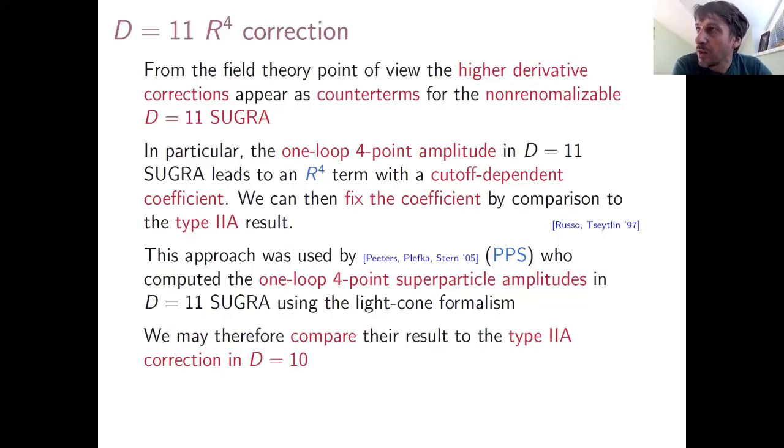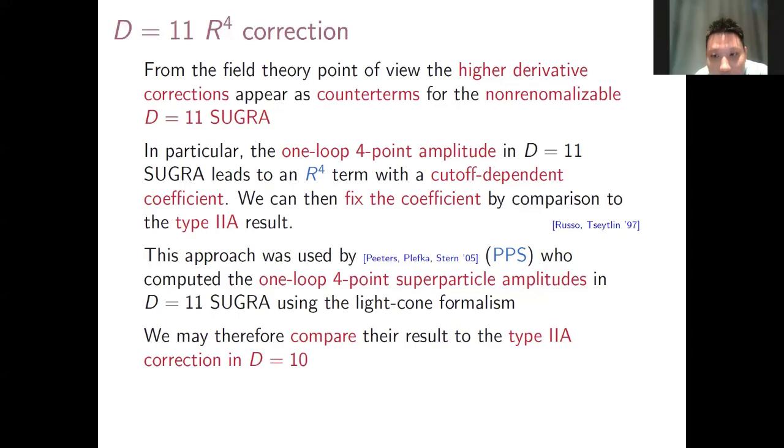There is some story with using ABJM to find high derivative corrections, or to compare to high derivative corrections in 11 dimensions. That's true. I don't know if it uses double copy in some way. But there are certainly other approaches to try to find the high derivative corrections, R to the 4 or higher. There are also terms with derivatives, so whatever it is, D to the 8, R to the 4, something at higher orders.